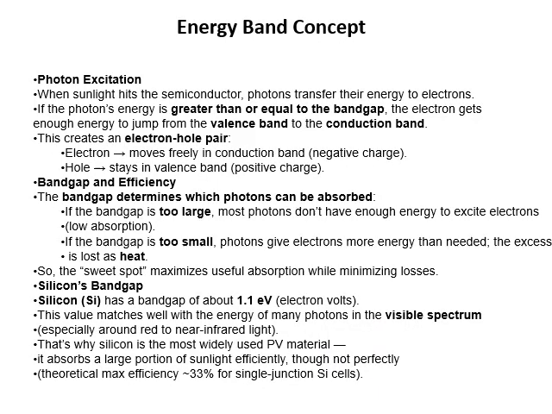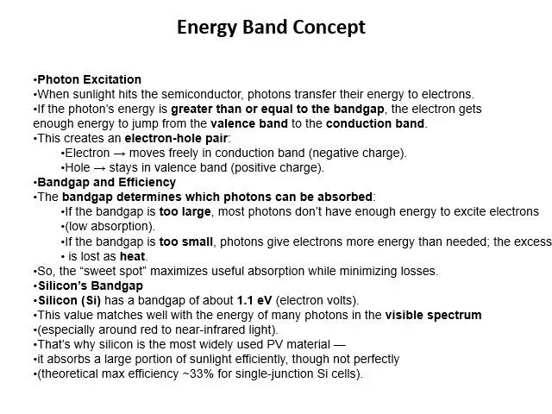Now we will talk about the energy band. Okay, so this energy band, or the band gap, depends on the photon's energy. If the photon's energy is greater than or equal to this band gap, only in that case can the electron get enough energy to jump from the valence band to the conduction band.